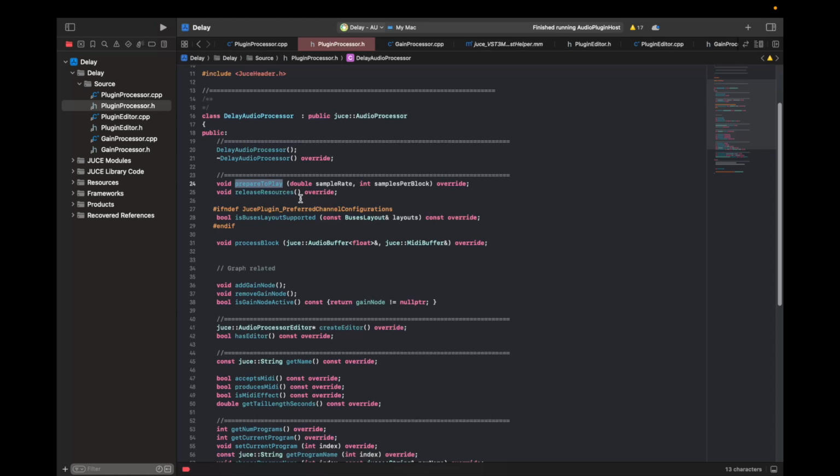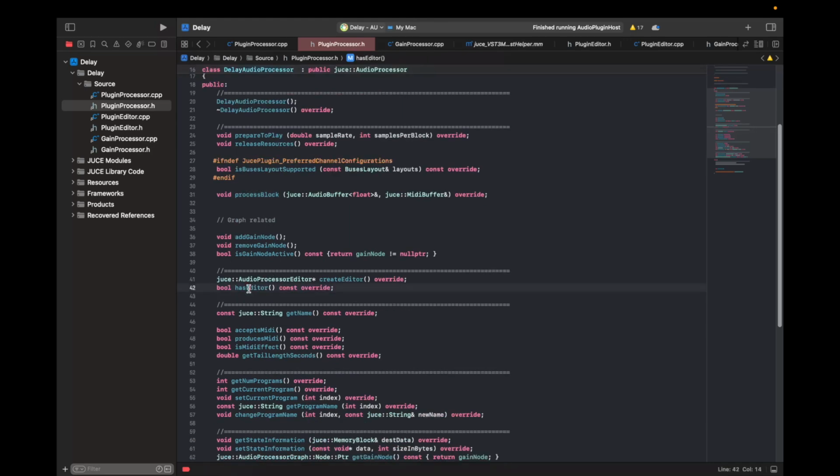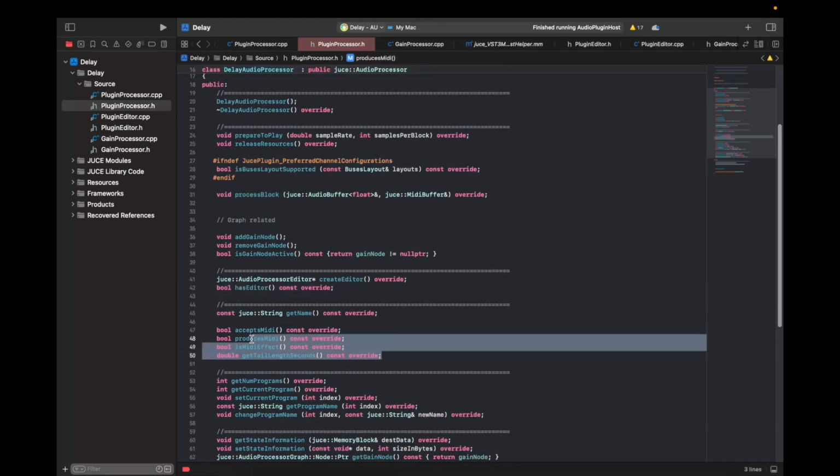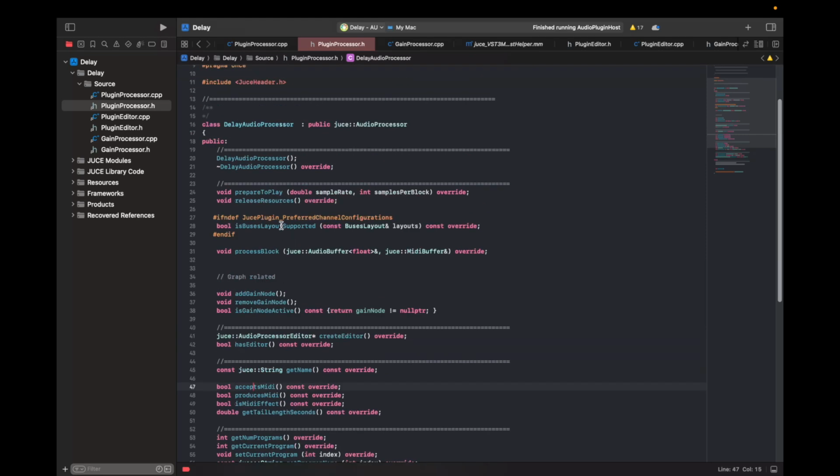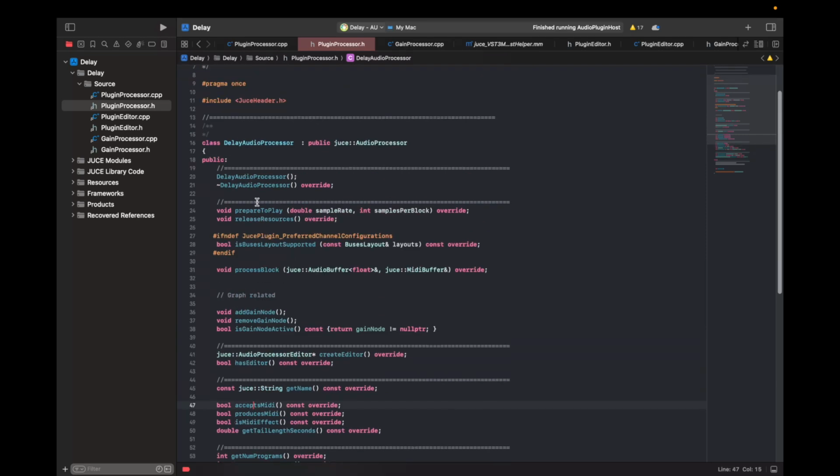The main ones we should really focus on are prepareToPlay, our processBlock, has an editor, and these MIDI effects. prepareToPlay is basically what JUCE uses to help set up the plugin before we start using the processBlock. Basically, it gives some settings and whatnot.